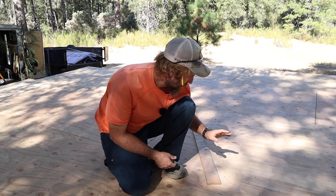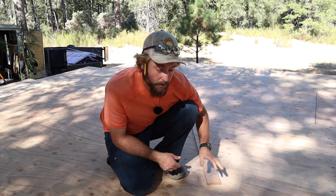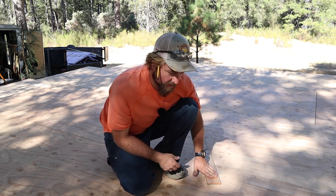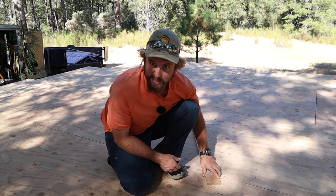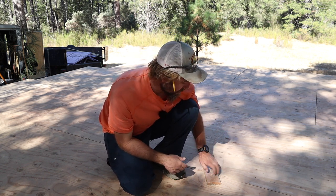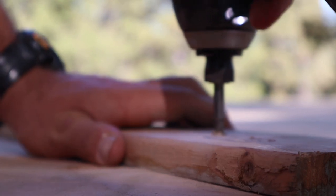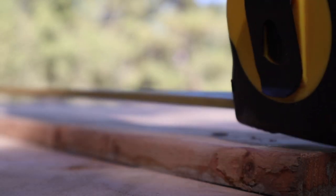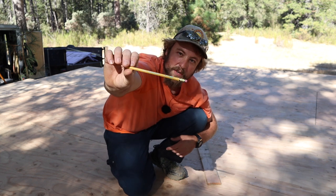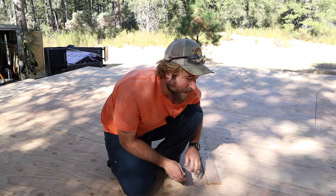Alrighty, let's talk compasses. This will be a 24-foot round circle. There's a couple of different options you can do. You can go with the board method, like I'm doing here, or a rope or a string. I selected this method because you don't want any string or rope that stretches. Plus I had some one by sitting around. Basically I found the center of my platform and put a screw in there, or you could use a nail, and then measured 12 feet from that center point and drilled a hole just big enough for a number two, or my favorite, Ticonderoga pencil. I put the pencil in the hole and create my circle. So that's your compass.